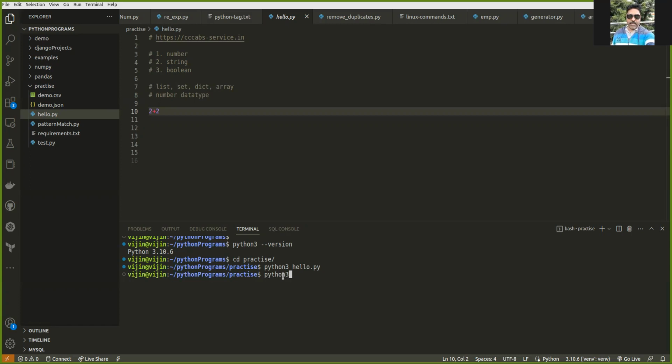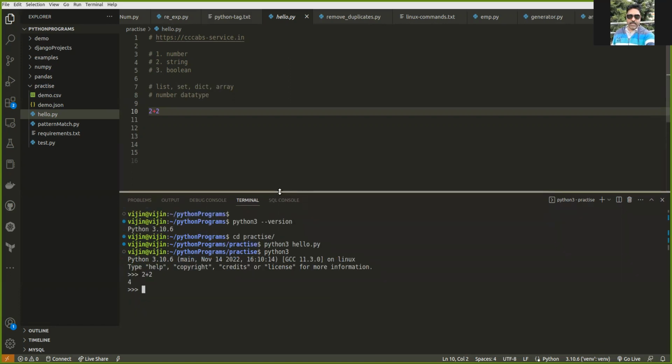Just type python3 and enter the interactive mode and try it from here. Type 2 plus 2. You see here the output is 4. So even for a small arithmetic calculation, you can do it in the Python terminal.